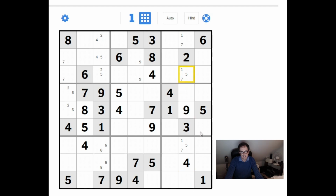We can now look at 4s, for example. That's going to give us a 4 here. That's going to give us a 4 here. Oh, we've done the 4s now. I now know that's what that change of font means. We can add the 2 and the 5 there. And you can actually see, I suspect the puzzle is breaking now, as in we're starting to make some quicker progress. So this 2 here means we can place a 2 up there.